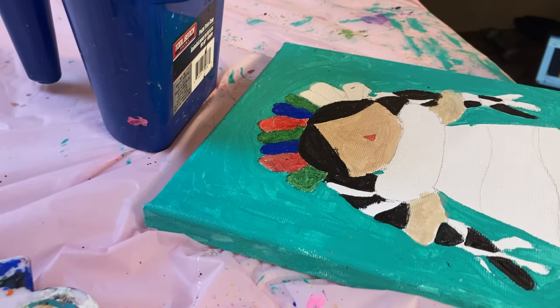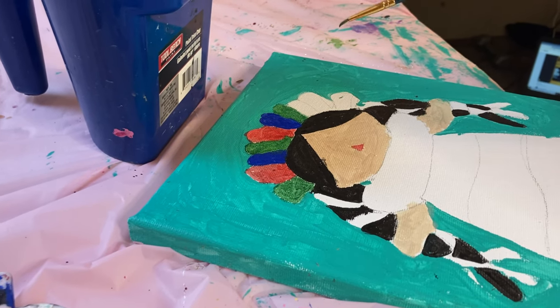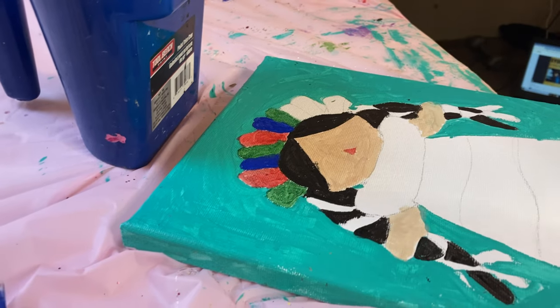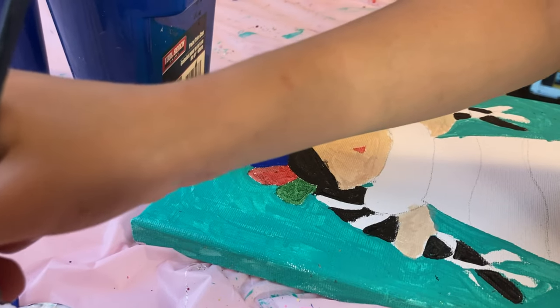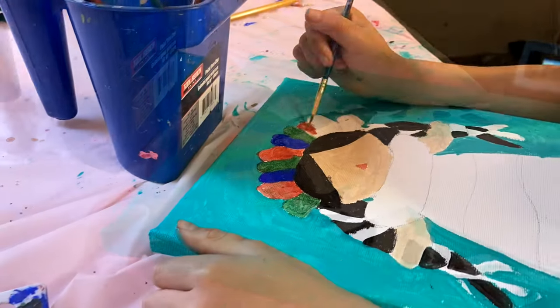Patrón, verde, rojo, azul, verde, rojo, azul, verde, ¿qué sigue? Rojo. Rojo, muy bien, síguele. So she did a pattern, green, red, blue, green, red, blue, and so she said red's next.